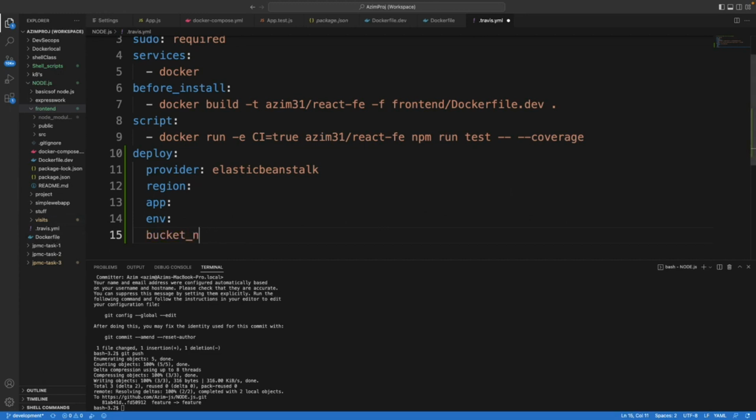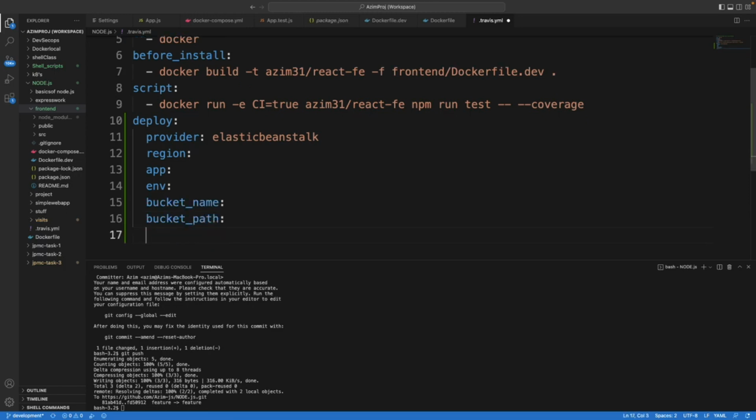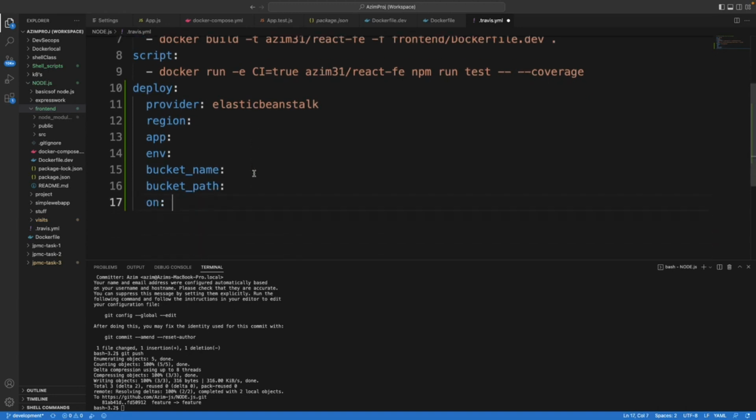So we'll say bucket name, and the bucket path, and then we will say on, and our Travis CI should trigger on the branch called main branch. Okay, and we need to create access keys. So access key ID. Okay, and then we will create the secrets in Travis CI as environment variables.